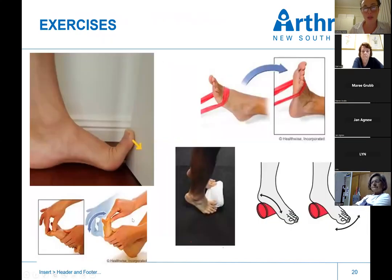Here's some other exercises that you can do. Now, I've got a bunion, and it can be very painful. Doing this exercise here is good, but I shy away from it when it's quite red and inflamed, because that's going to hurt me a lot. But when the inflammation's died down, I'm no longer in any pain. I lose a lot of that mobility. I don't know about you, if it happens to you, I lose a lot of that mobility. But when that's all gone away, I will do these exercises to ensure that I've gained it back after it's been sore or inflamed.